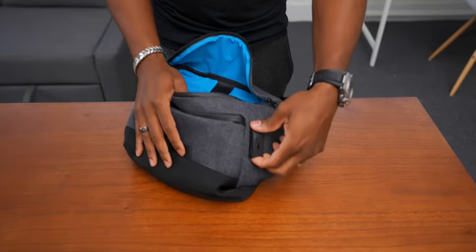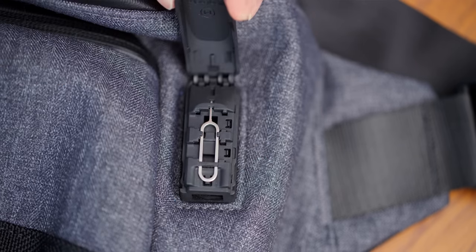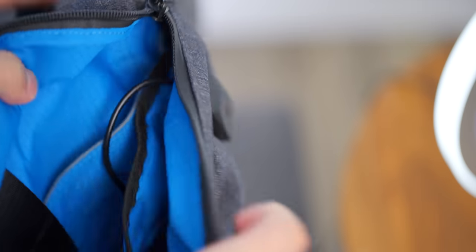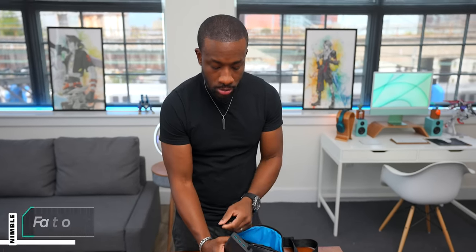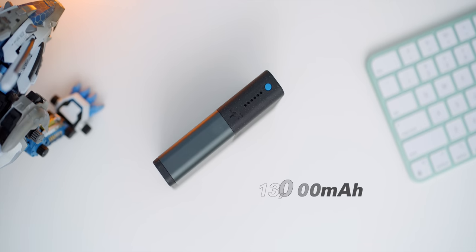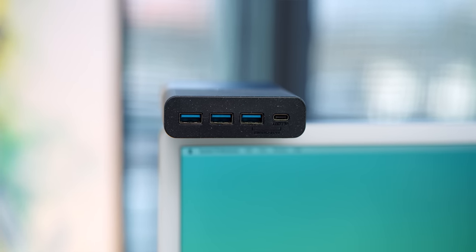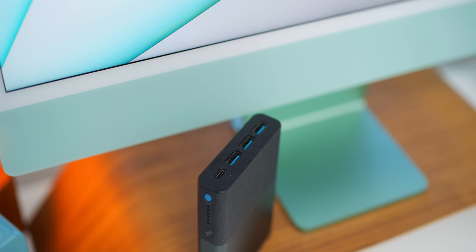This bag has a little USB portion you can pop open. Inside there's a SIM ejector tool and space for SIM cards, but most importantly Alpaca includes a USB Type-C cable. That means you can throw in a USB PD portable charger. This portable charger is from Nimble — it has about 13,000 milliamp hours, so it'll charge a phone multiple times. It uses USB PD, so this charger gives you access to fast charging for newer phones rather than a regular USB port. I really like that about this bag.